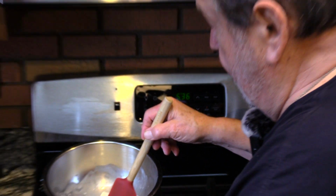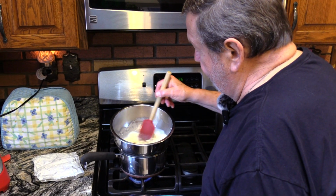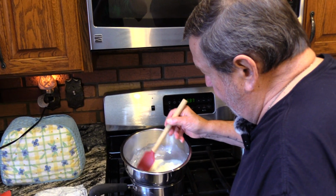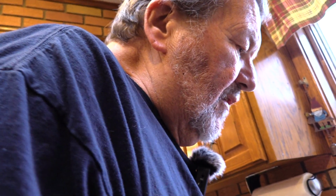It creates steam, which heats the bottom of this one, which in turn melts the cheese. That's your makeshift double boiler. So you don't want both pots the same, because you can get a vapor lock, right? Oh, yeah, absolutely. It will just explode. Blow right up. You cut these into what size chunks then? Just so they melt. The bigger the chunk, the longer it's going to take to melt.